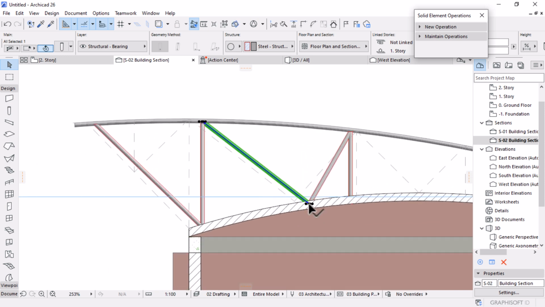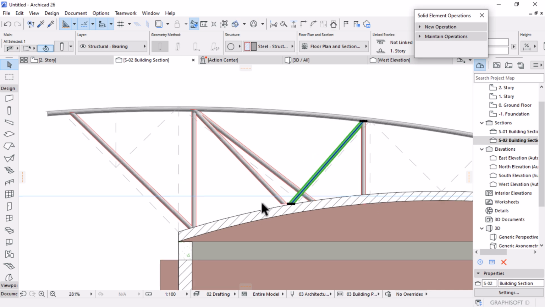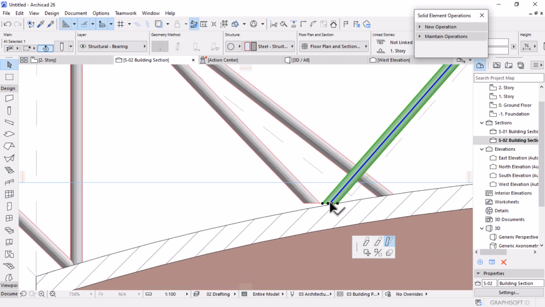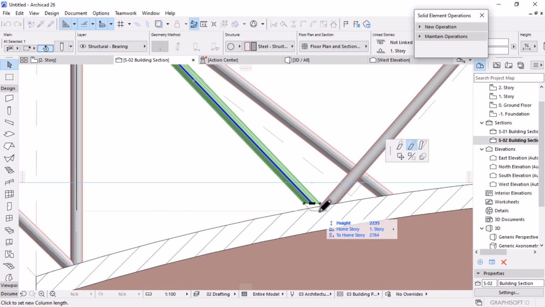I think I might change this. I might move it somewhere here so that it makes sense, and move everyone there. Stretch that, stretch this.